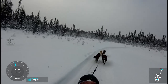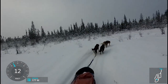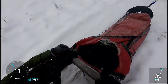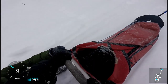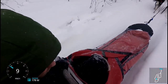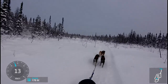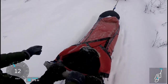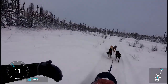So since we have a little bunch of fresh snow, move your left foot. Okay. Just put it on the runner. I just want to put this up out of the way. There's too much snow. It's easier. So now you just slow them down with the brake. If there wasn't a bunch of fresh snow, I would use that, but it just acts as a plow right now.